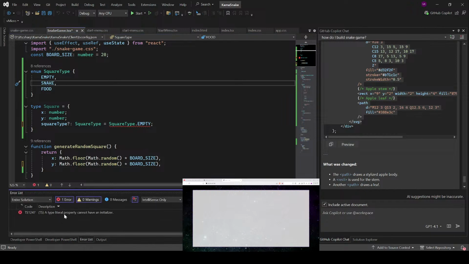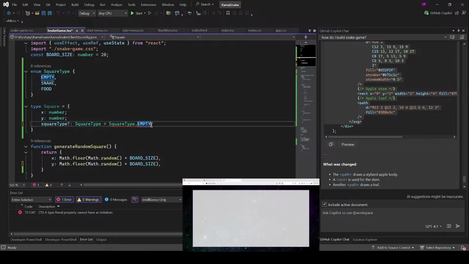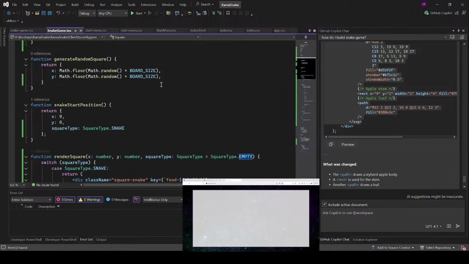A type literal property cannot have initializer. What do I mean? It doesn't have initializer. Well, I think we all survive that.